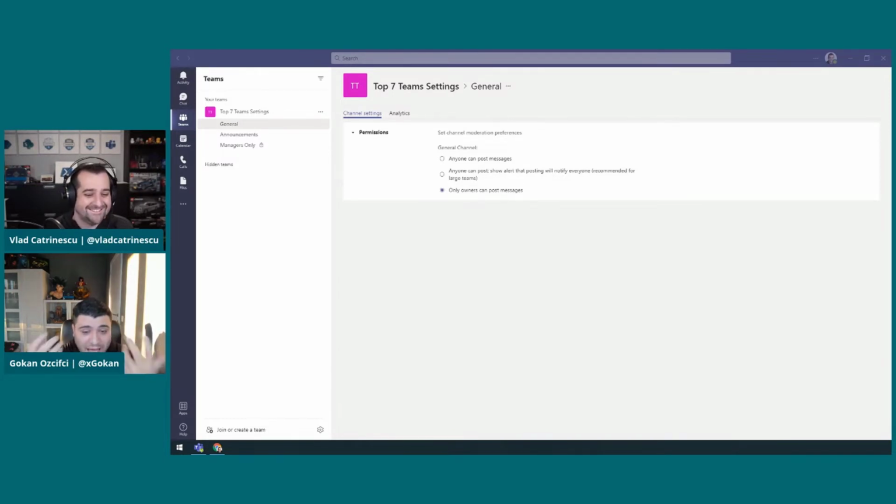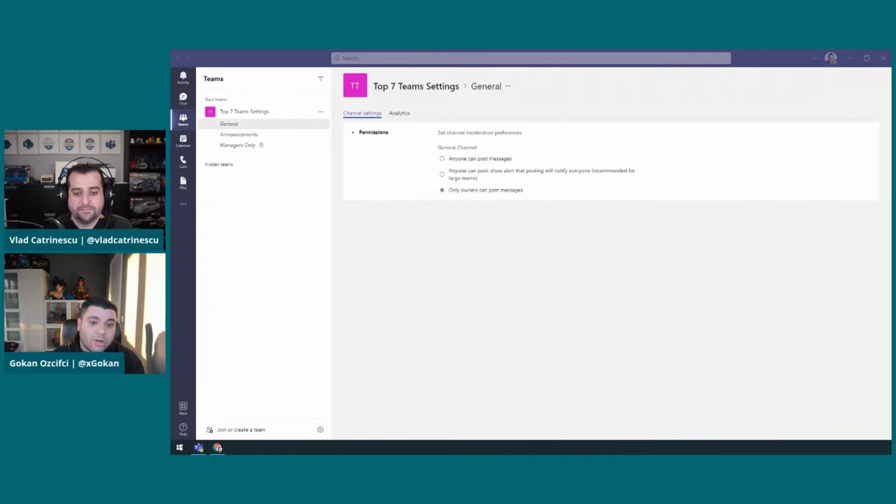Owners, have a look at those moderation settings and channel settings. It is okay, like Vlad is showing now on one specific team, that's okay. But as Vlad mentioned, in organizations where you have 4,000 people, you'll be owner of multiple teams, right? It's not going to be only the top 7 team settings, but maybe 10, 15, or maybe 50 teams.